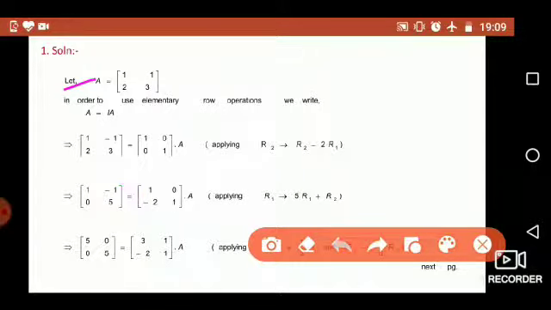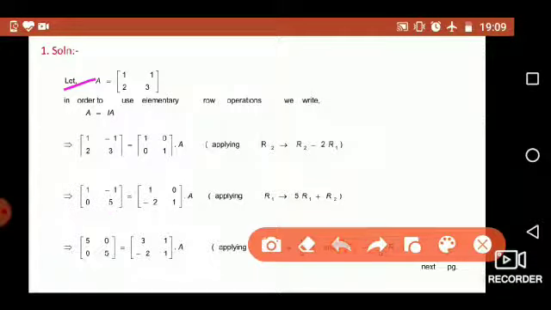Since we want the 0 in the first row, therefore we write R1 changes to 5 times R1. Since both the elements are different in sign, always we have to go for addition. Therefore, 5 times R1 and 1 times R2. Therefore, we will get R1 changes to 5 times R1 plus R2. We get the matrix to the left hand side. Since we are changing the first row, the second row remains the same, 0, 5 as it is.